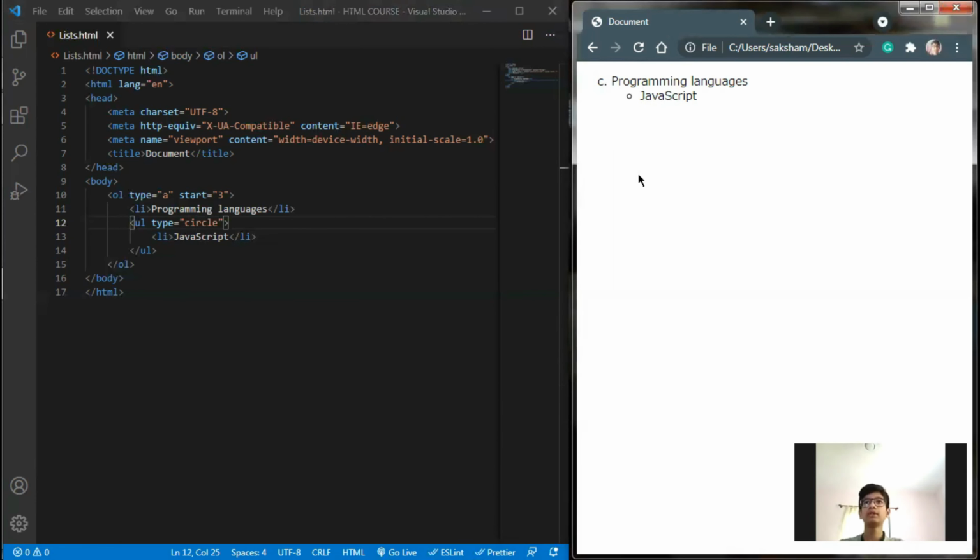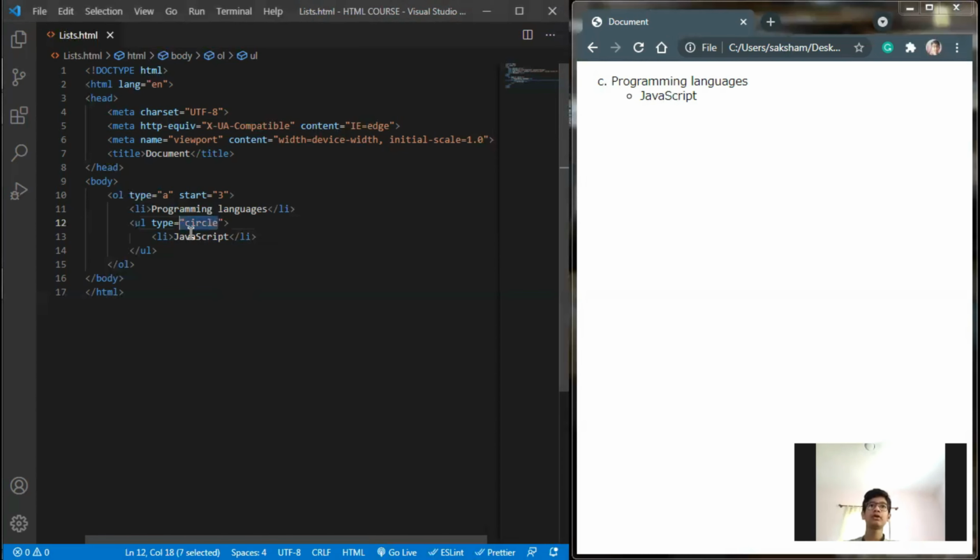Let's save this. And then the circle will add a hollow circle. Then if we want a filled circle, we can type in this. So this is a black filled circle. So those are the types.